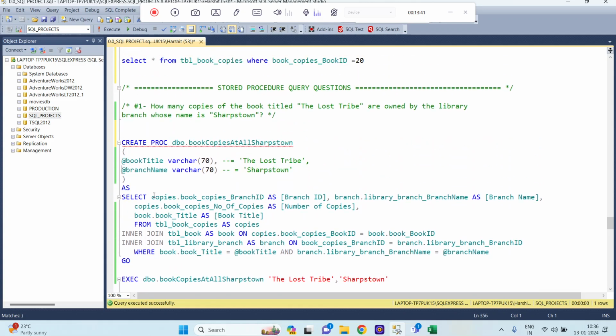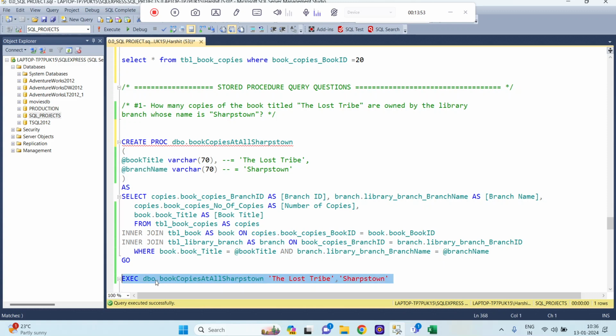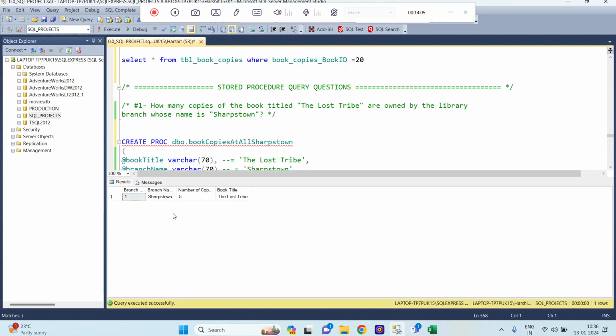Whatever columns are mentioned in the select statement, all these columns will be retrieved for this particular book title and branch name while we are executing the store procedure. So for that, execute the store procedure name, and then those two parameters we need to give separated by a comma. So let me execute this one.